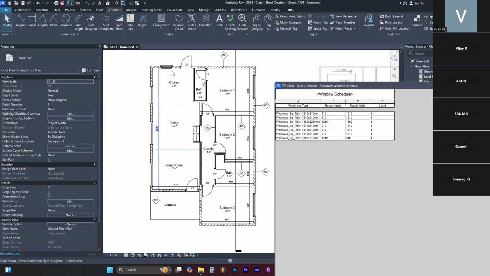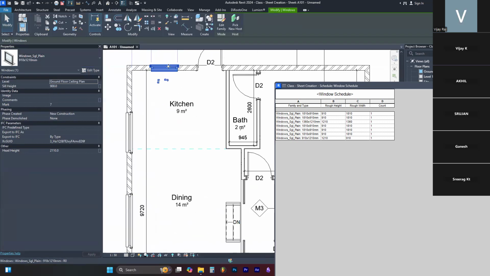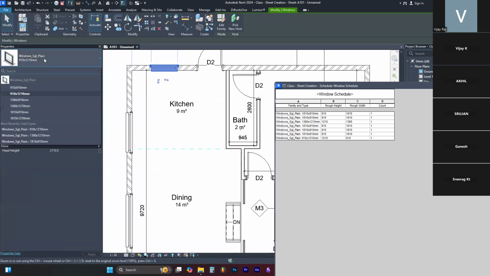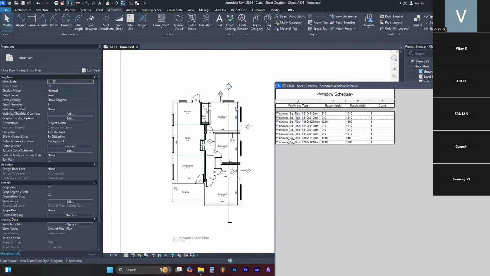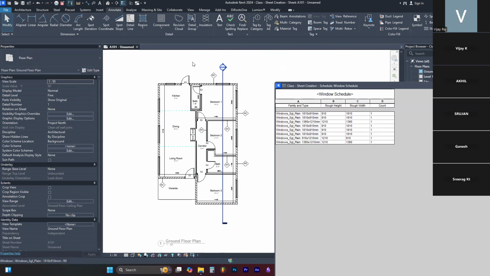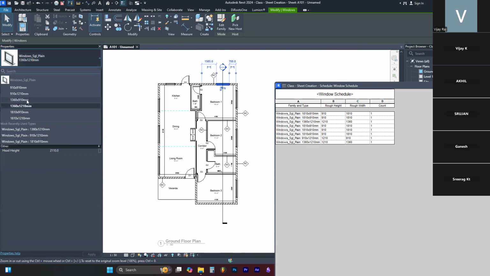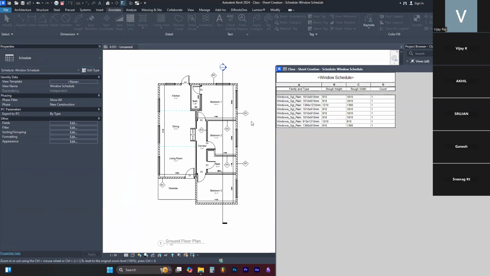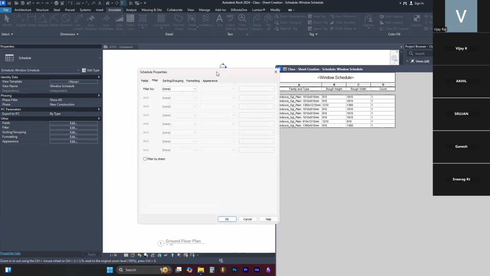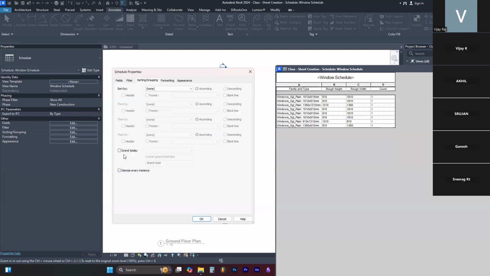Okay, fine. So whatever numbers you decide, you can get the exact data in real time. It will automatically get updated while you update the model, so no need to worry. And you can simply go to fields again, the sorting and grouping, itemize everything. You can remove it. You can cover the grand total.